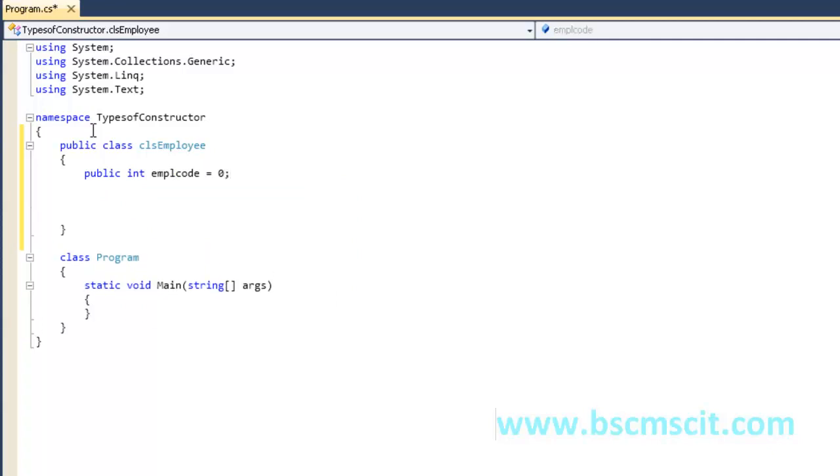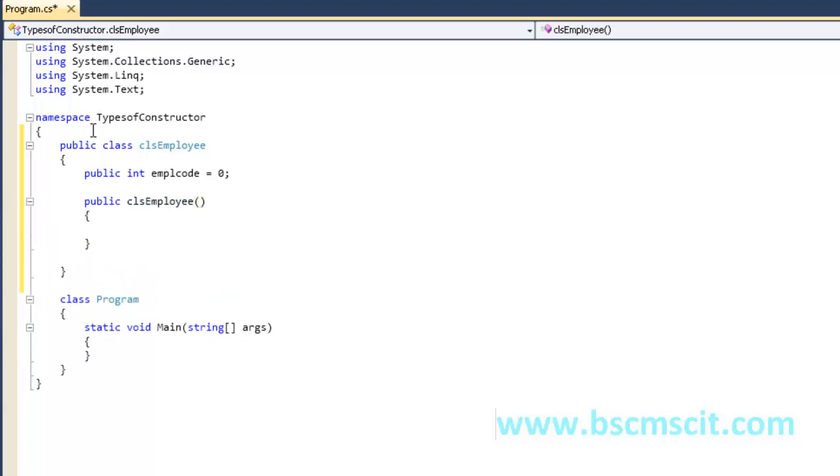And now I'm going to create a simple default constructor, public CLS employee, and I'm going to give a new value to my public variable employee code, let's say 9. Now I'm going to create an object in this Main method, that is CLS employee obj equal to new CLS employee.